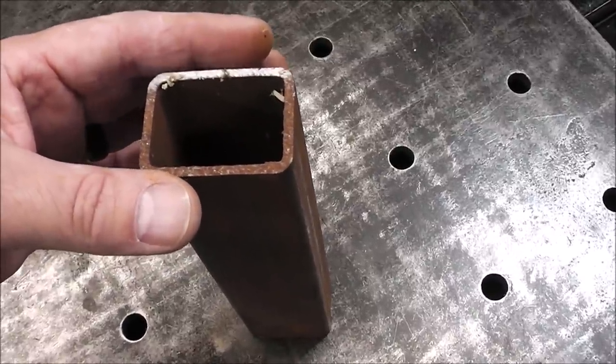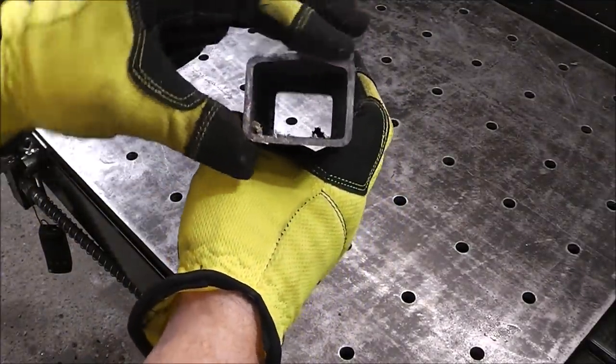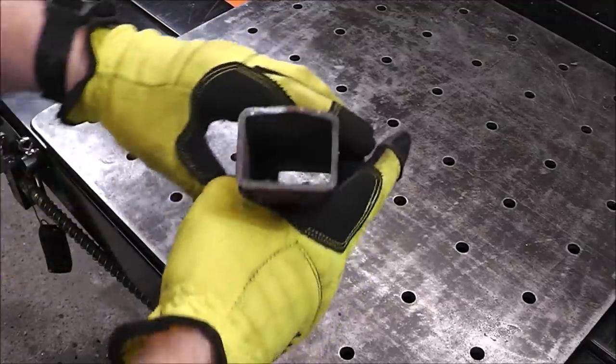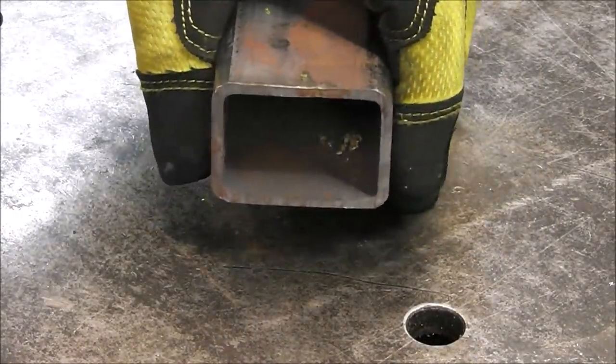So then I just have to build up a little bit along this edge. You can see how this edge right here is kind of flared out. So I'm going to start out by fixing that at least and get that flattened out. Then what we'll probably end up doing is maybe capping that. Yeah, that looks pretty good right there.